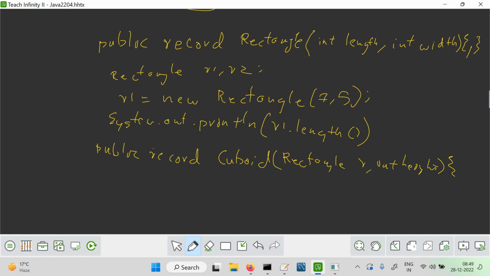Fine. Clear. Record will help you with the implementation of the methods of the Object class. Those 3 methods are having an implementation. Most commonly, those 3 methods are the ones from the Object class which are to be overridden, and record is doing it for us. Record was introduced in Java 16, so from Java 16 we use the record.